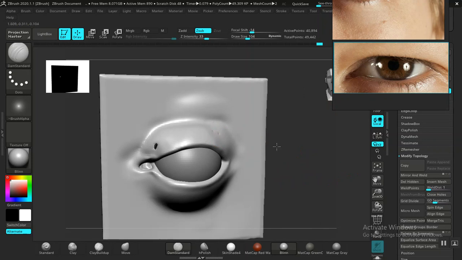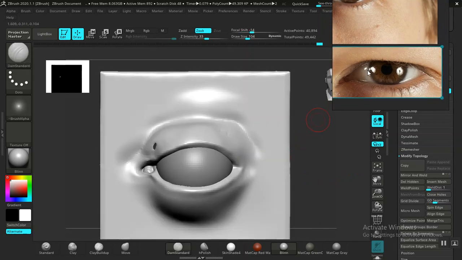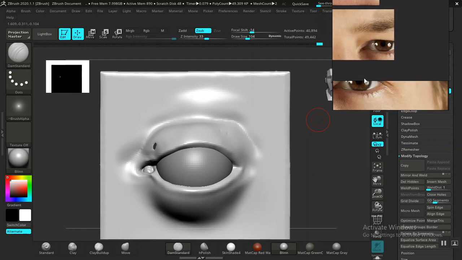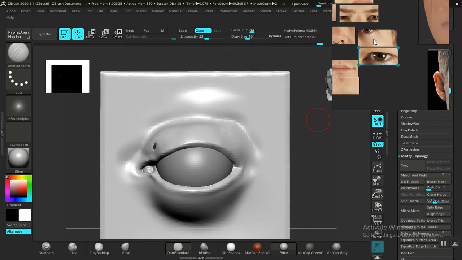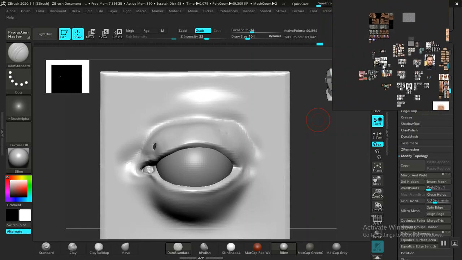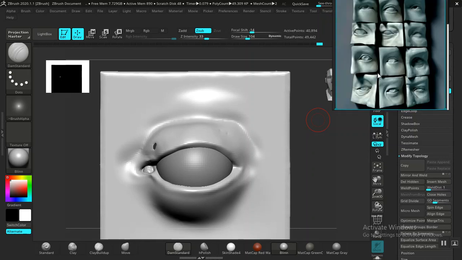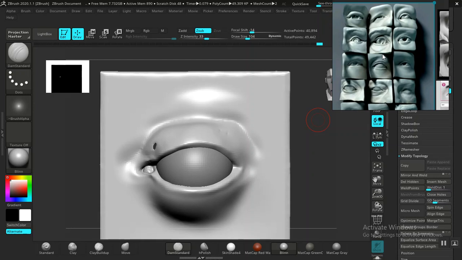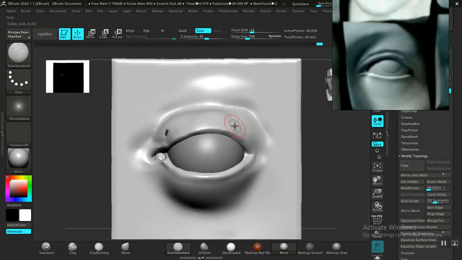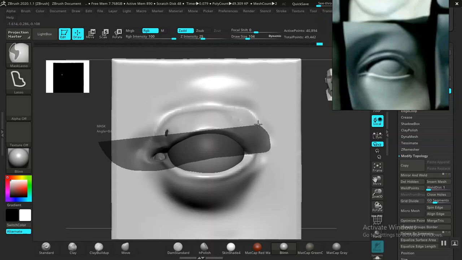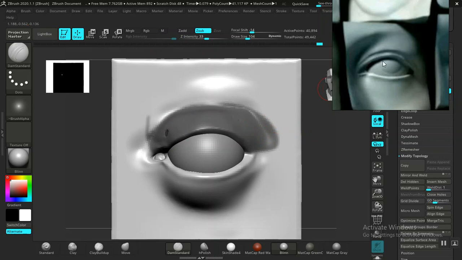So for this now, we can move to another reference. If you notice in here, the eye is different because we have another top eyelid covering it, more or less the flesh from the brow. Let me just try to recreate that. Let me see if I can find a better reference. Okay, let's just work with the ones we're actually using. It should be this one. Let me look for a typical example. Something close, yeah, something like this.